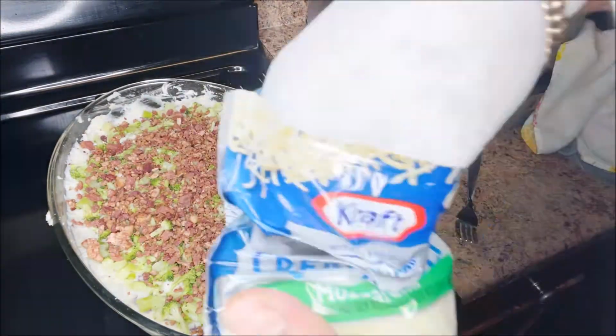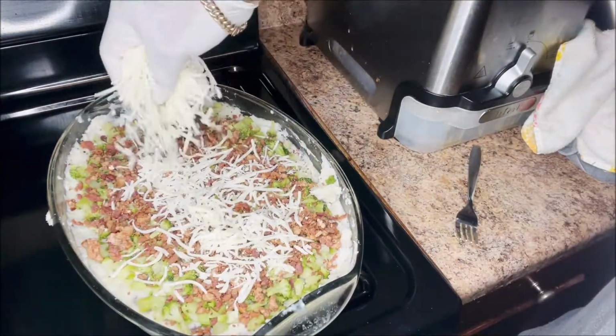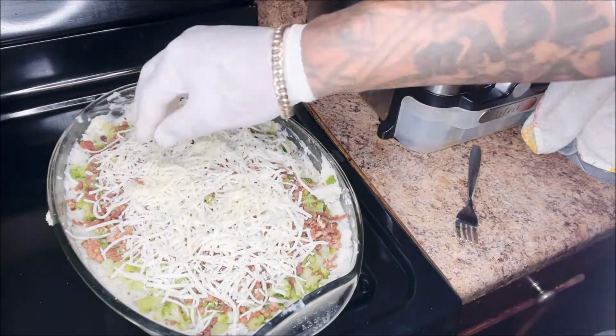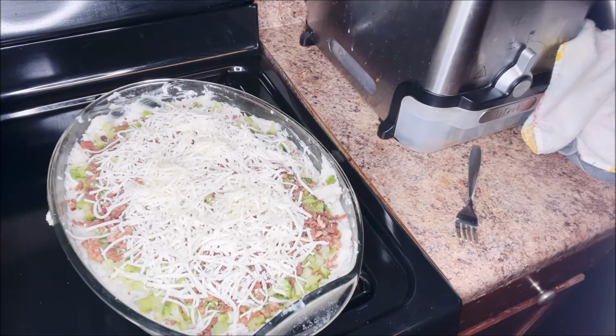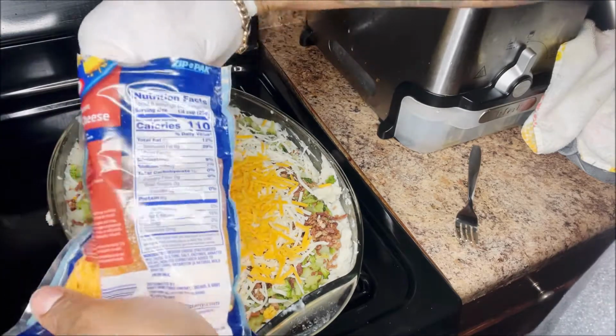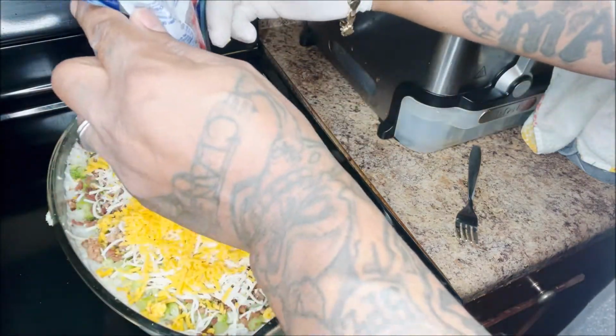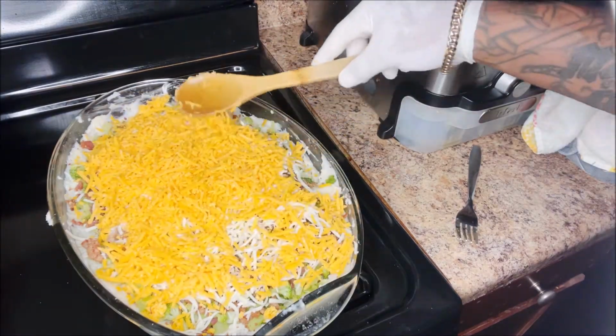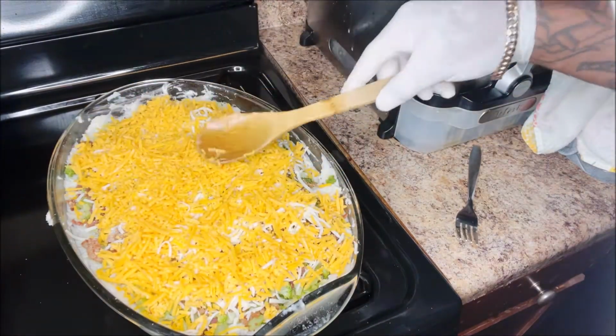Now we're finna hit it with the mozzarella cheese. A little sharp cheddar. Throw this in the oven for about 20 to 30 minutes. Let it brown, let your cheese cook.